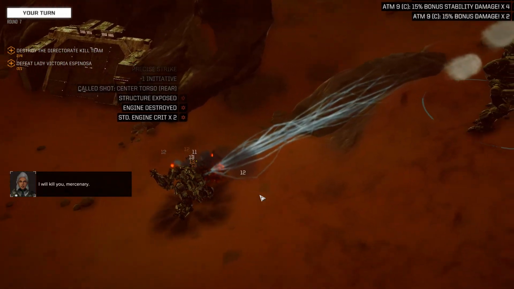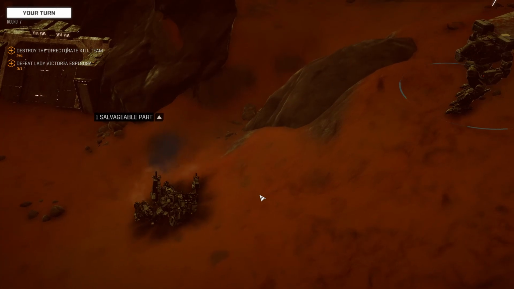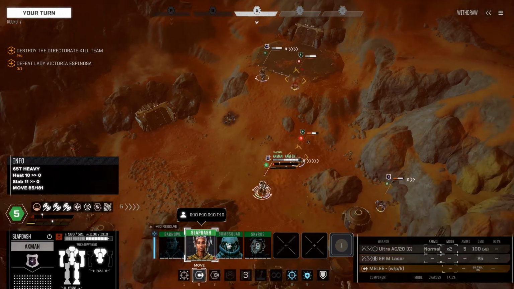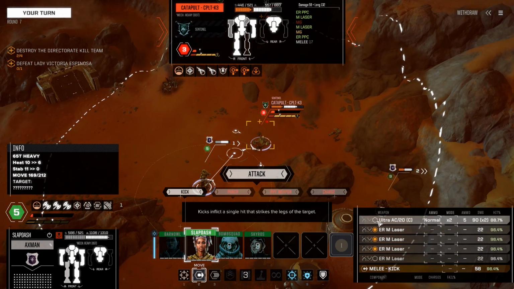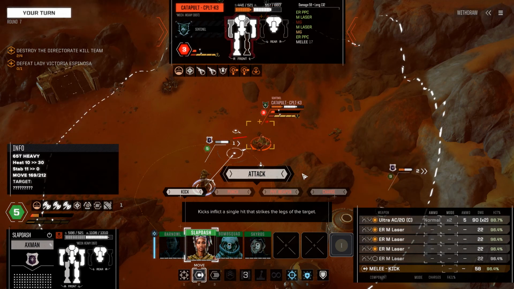I will kill you, mercenary. Beautiful. Beautiful, beautiful. Corsair's down, only one salvageable part, but that's okay. We sold the last Corsair that we got from these missions, so I'm not exactly concerned. And now we can come in, get a nice kick in with this thing, and the Axeman can kick and fire the Ultra AC-20, which we're going to do just to send a message. Not even fire the... No, okay, that would cook us.